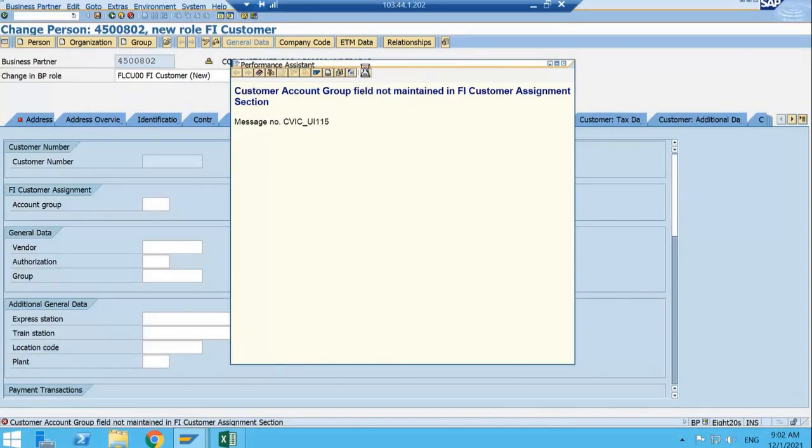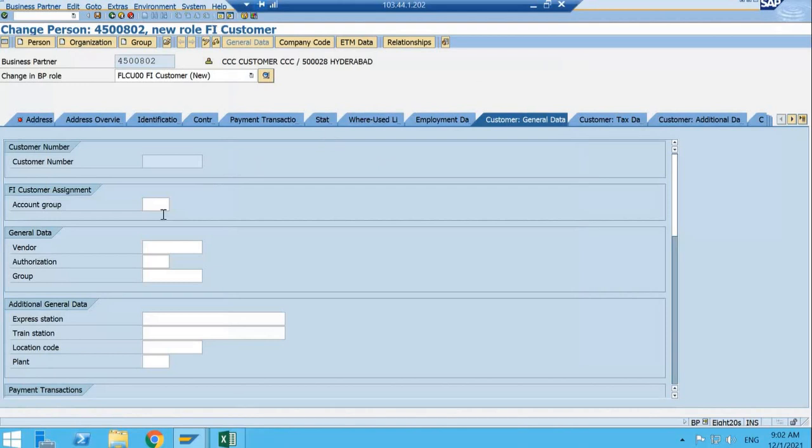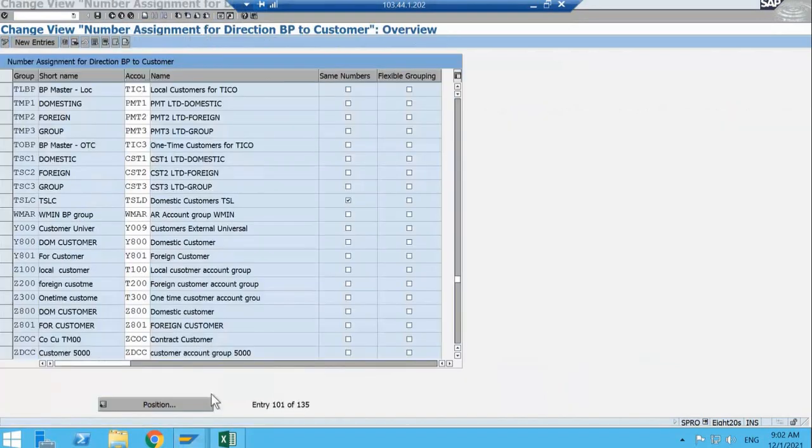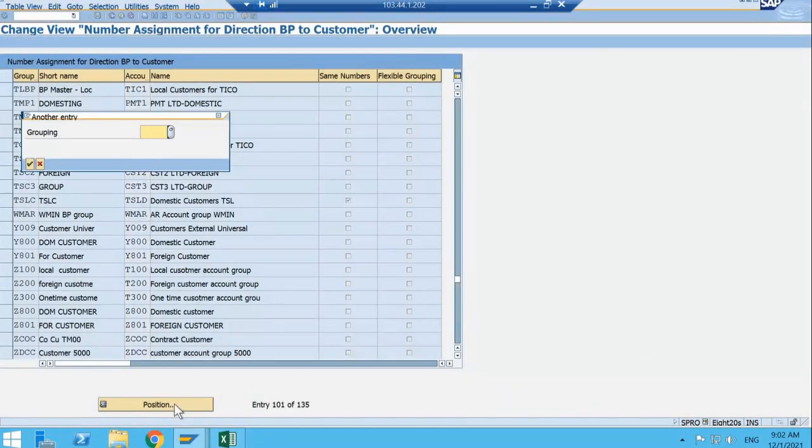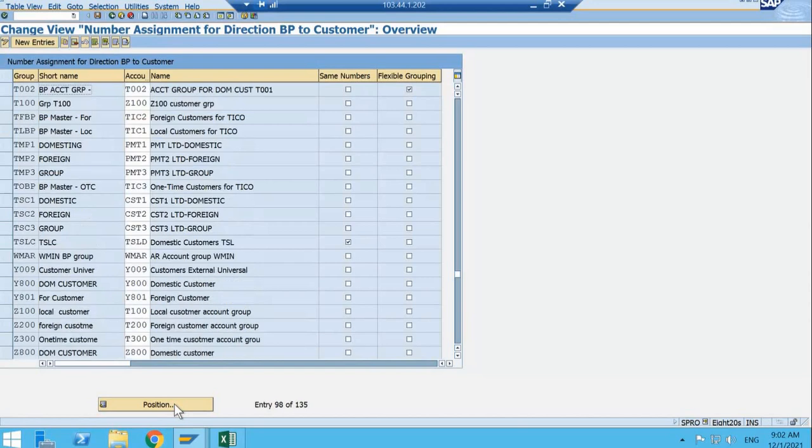Even I'll try to check in my SAP notes. If I find some information, I'll share it with the team. But I don't have an idea, I've not worked on this one. Let me remove it and try saving it.